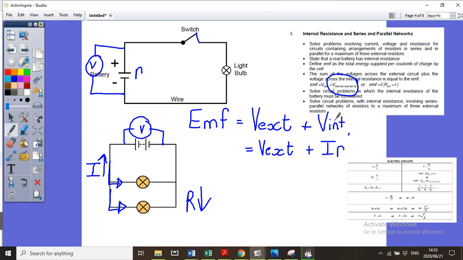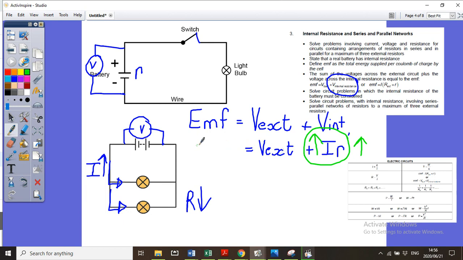But the V internal is equal to I times r, like all things, all V's are I times R, remember, according to Ohm's law. So now, if you look at what's happening here, the current going up here, internal resistance stays constant. That's very important. The current going up here will mean that this whole V internal will go up. So that means more energy is now being used inside the battery. And that should make sense to you now, because if more internal energy is used inside the battery, there is less available for the outside.